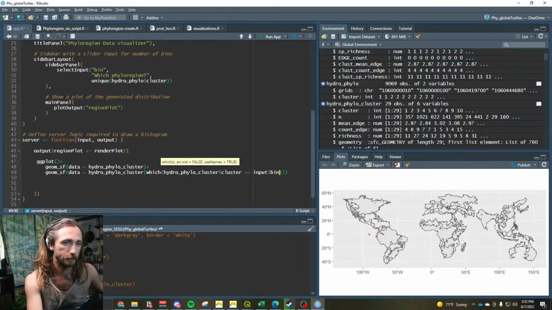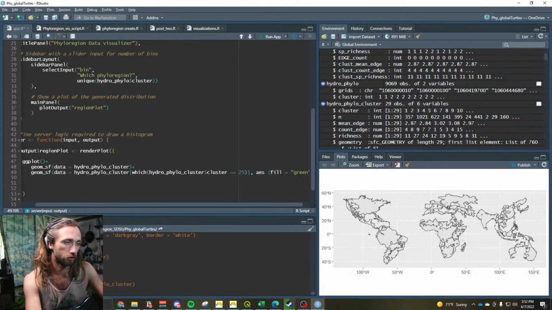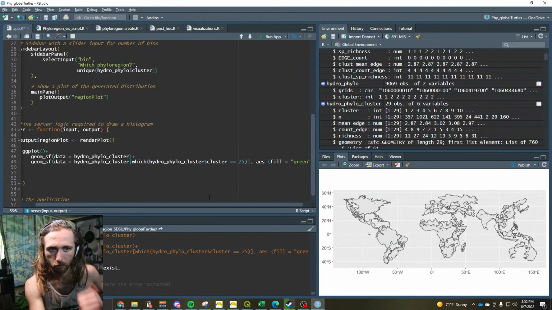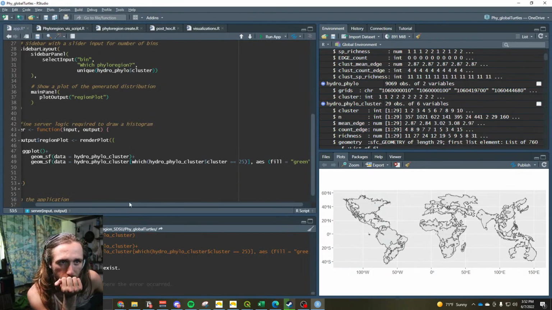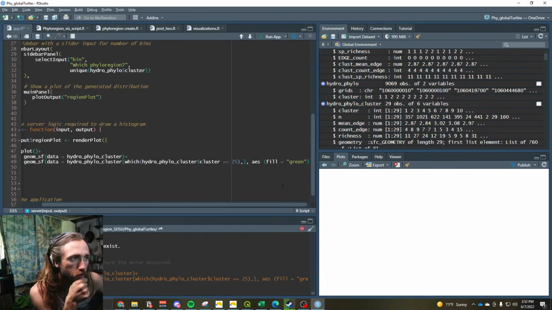Okay, but for now, we're just going to do it as equals 25, where aes fill is equal to green. Location 24 doesn't exist. Forgot to make it.